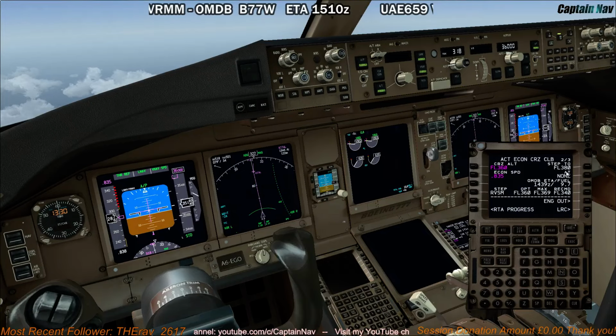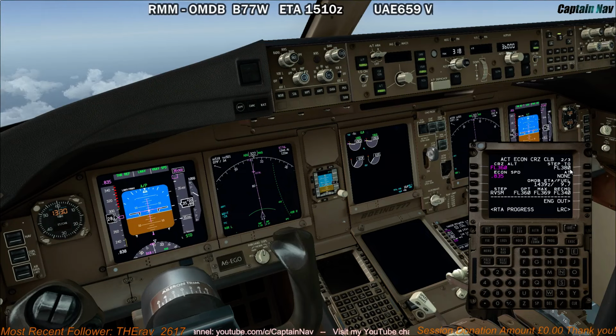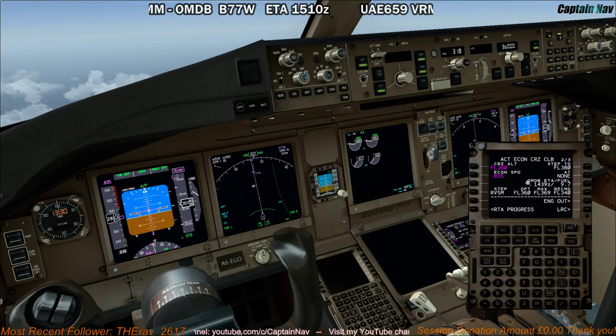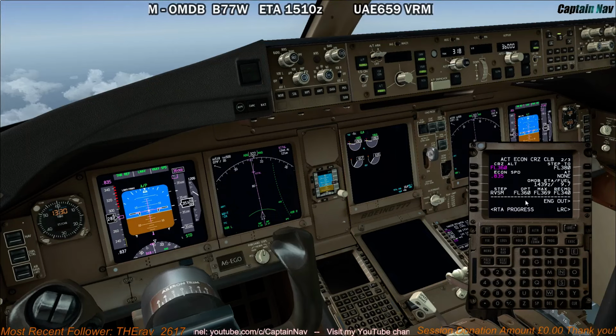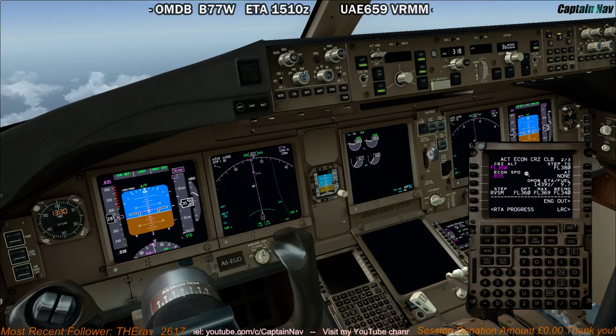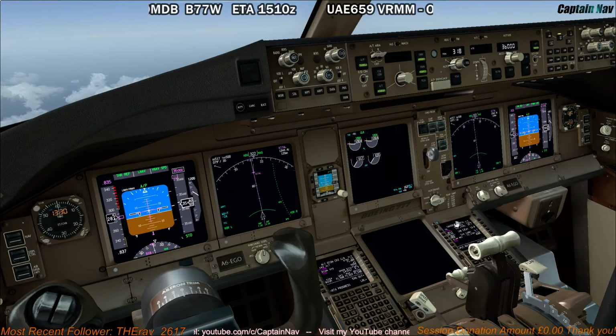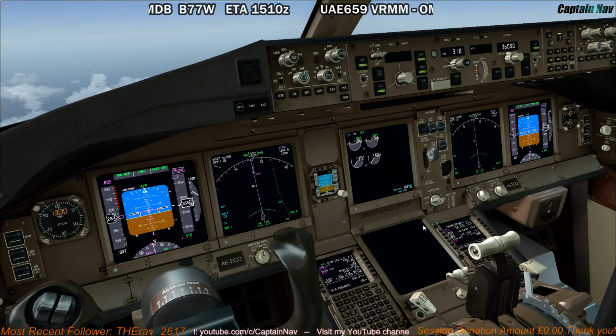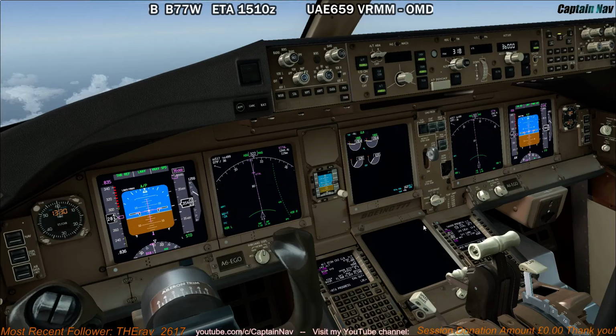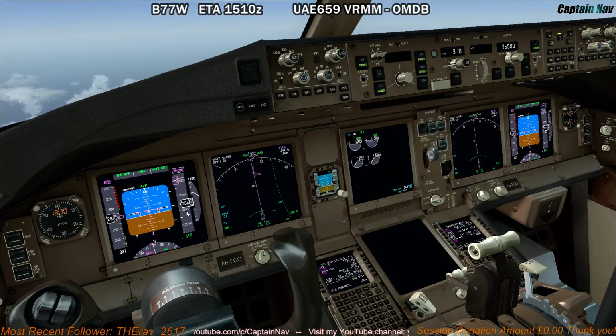Anyway, it still shows a step there to 380, but it says at none, so we're not going to be able to go up to 380 at any stage. We'll have to descend before we would be able to go up to 380. So we're just about leveling off at 360.